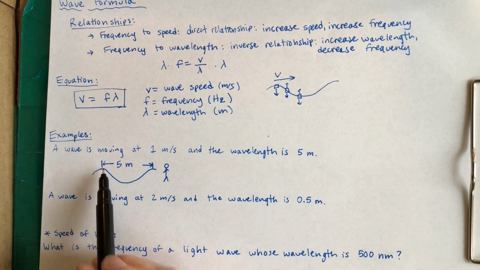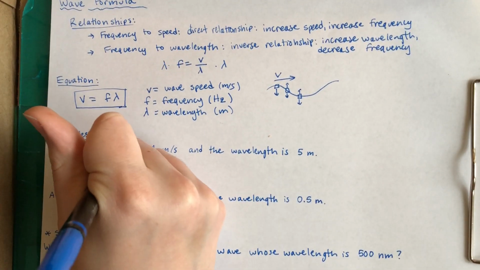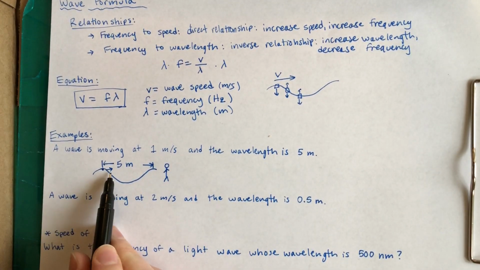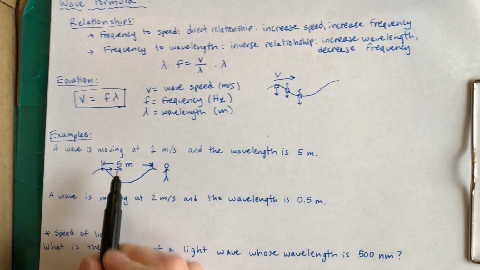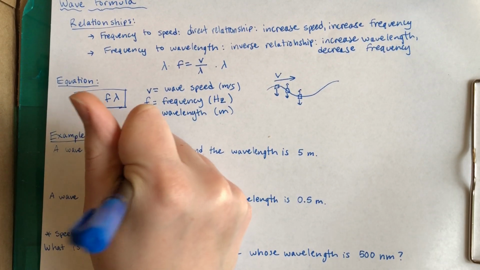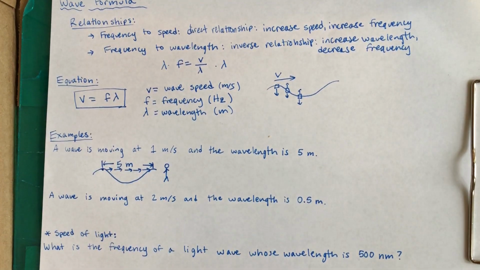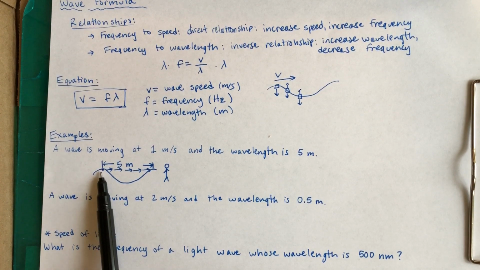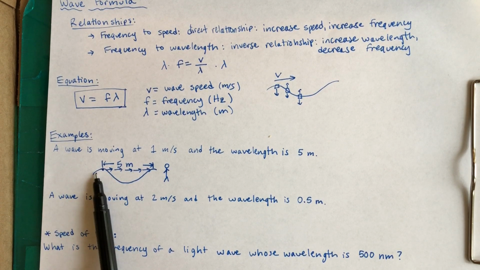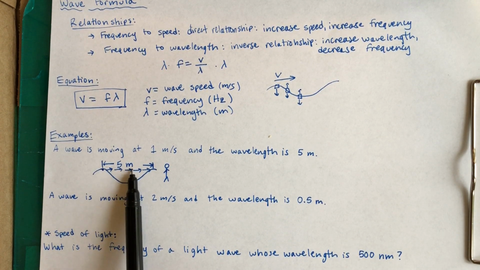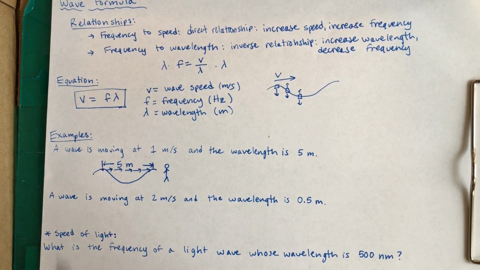So that means that this part of the wave, 1 second later, will be 1/5 of the way over. And then after 2 seconds, it would be here. After 3 seconds, it would be here, 4, and 5. So it would take 5 seconds for this part of the wave to get to here, because it's moving at 1 meter per second, and this is a distance of 5 meters. Each second it would move 1 meter forwards. It would take 5 seconds.